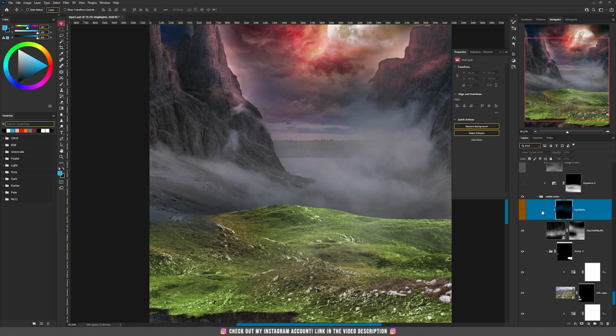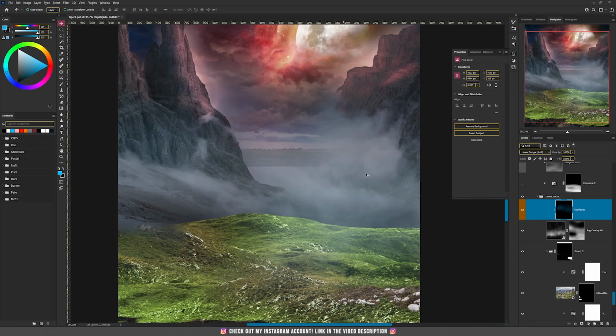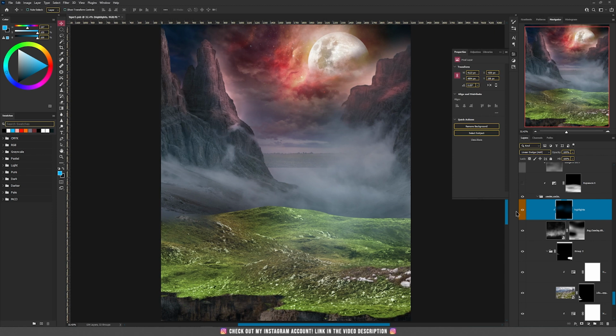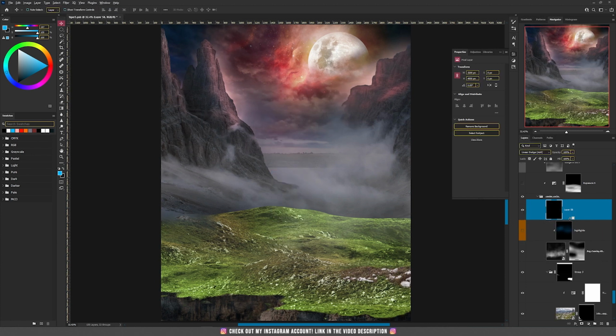And then I have added this linear dodge, and because I didn't want to have only the white color in my mist, in my fog, I wanted to have some bluish color inside it. So you know how to do this, it's easy. You go to Layer, New Layer, and here set the blending mode to linear dodge, fill it with black, and you hold Alt to clip it to that layer with the fog and click between the layers. And then with the blue color, if you paint, it will paint only the fog layer.